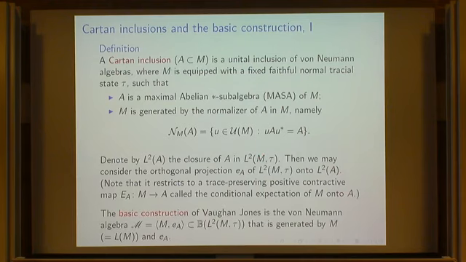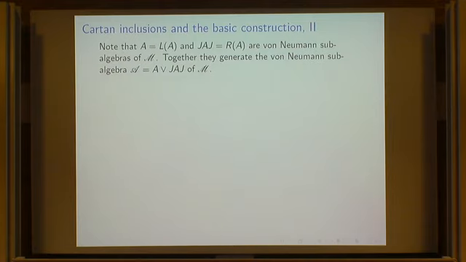Anyway, so we have this projection acting on L2M, and we have M acting on L2M. So we can look at the von Neumann algebra that they generate. That's the basic construction. It is sort of an amplification of A. That's one way of looking at it, a way of blowing up A. Anyway, we get this von Neumann algebra. Inside, there's a special subalgebra, which is generated by left multiplication by elements of A and right multiplication by elements of A. Okay, so that's an abelian subalgebra, which we'll call script A.